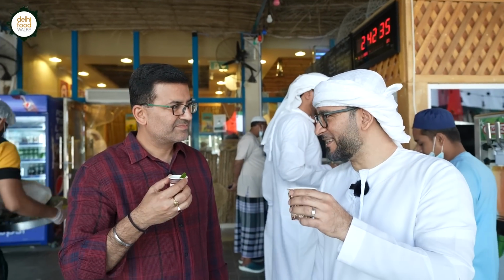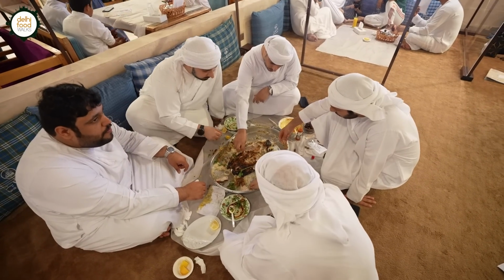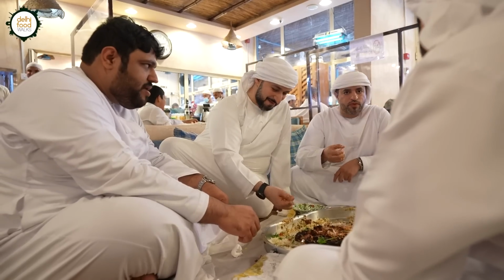And of course, you have to end the meal with some nice mint tea. To wash it down. So more than the food, I really like the way the food is served. The way people eat. Like a communal eating. That's actually the experience. It's all about eating together, and talking, sharing news and what's happened and things like that. So, big part of the culture to eat together by hand from one big plate.